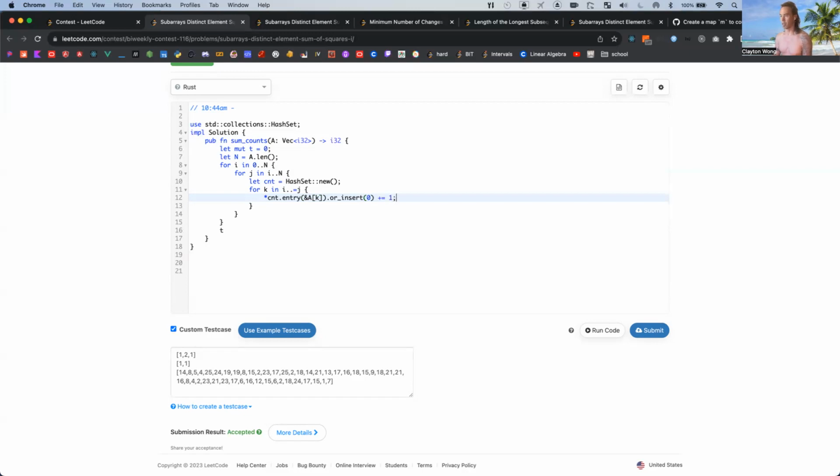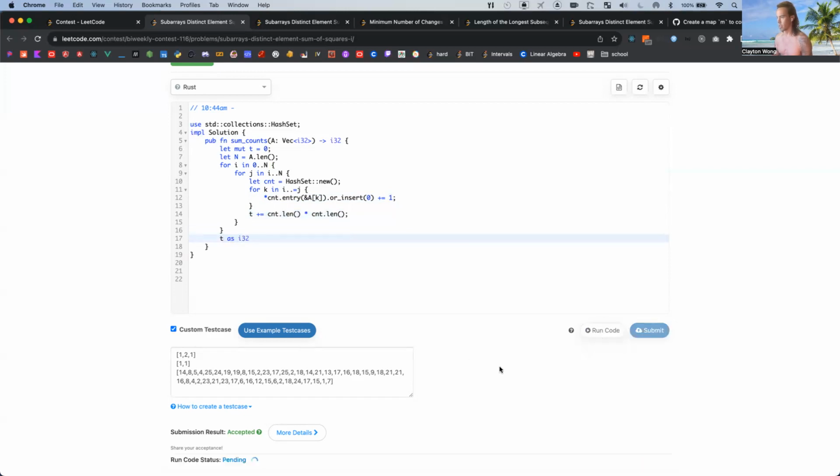It's incremented by 1. T plus equals the count's length multiplied by the count's length, as an i32. Okay, something like that.